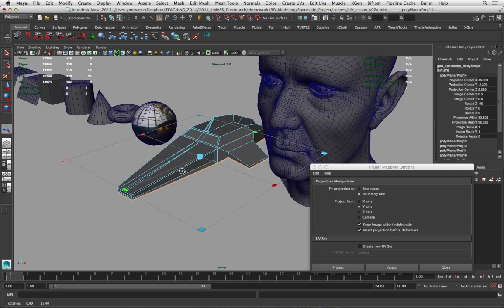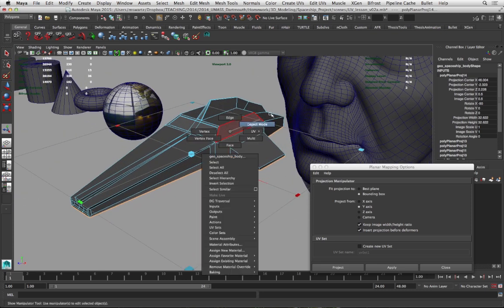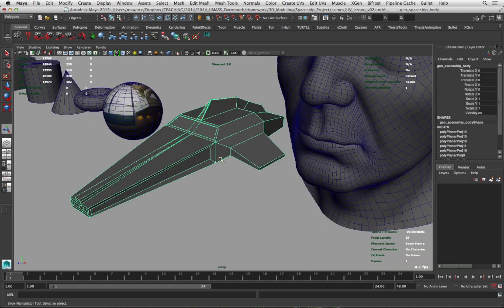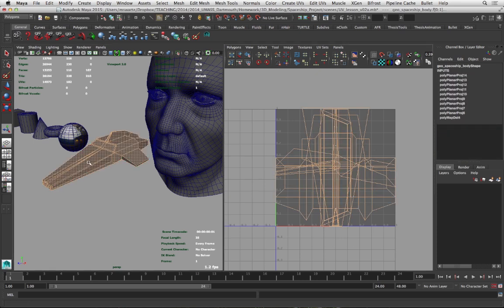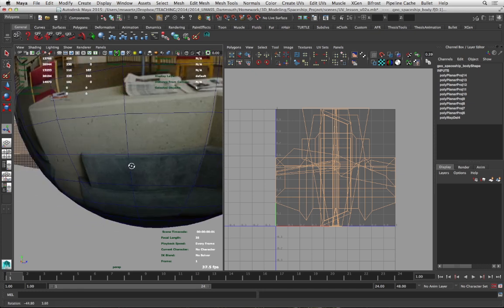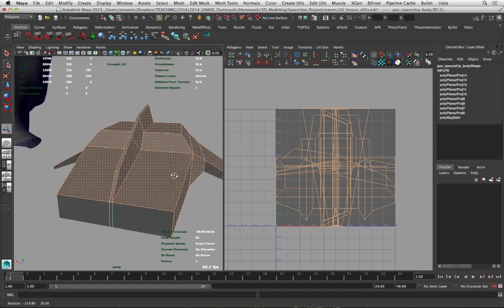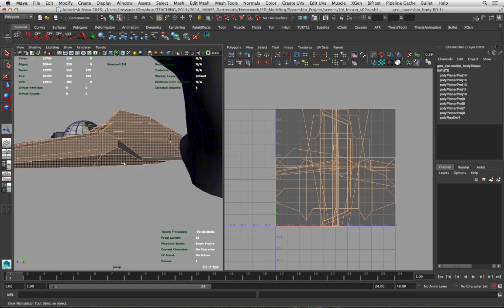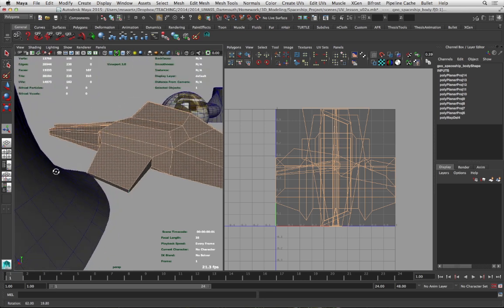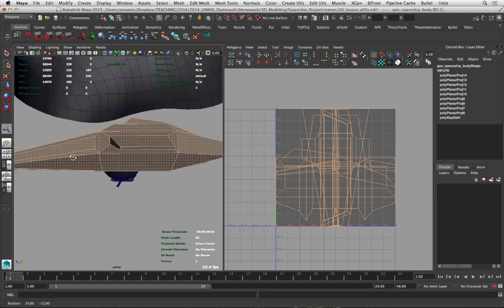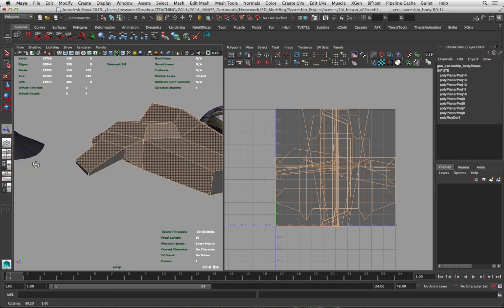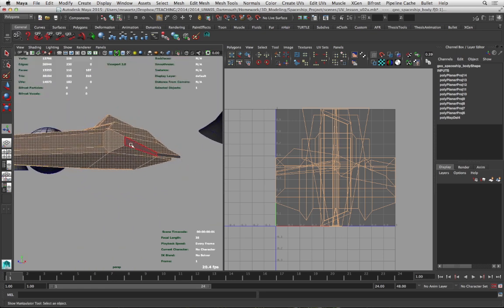Okay, I'm sure I missed a few pieces, but I want to see which ones those are. So to do that, let's go back and look at the UVs here, and I'm just going to select all of the faces, and you can see which ones I've missed. So I just need to put a couple more projections on those, and then I'm done. So let's take care of the wings first.